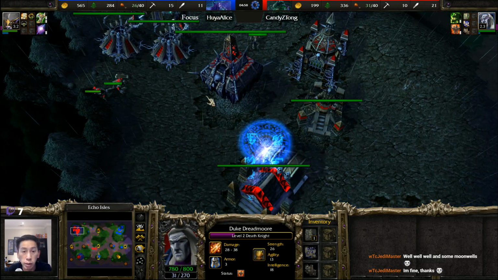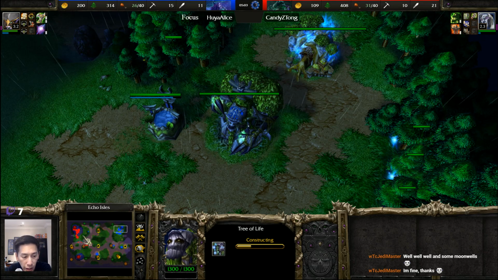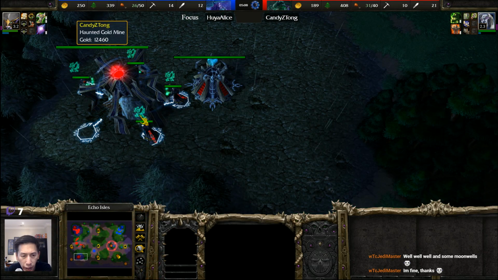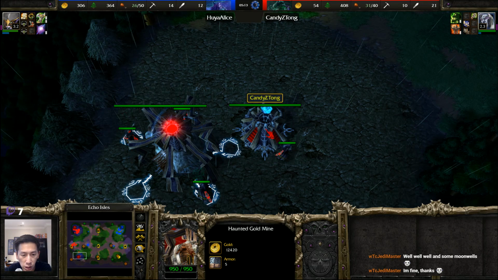Coming back to the respective sides, we are only looking at an Acropolis. We are teching the Tree of Ages by Alice. So tech to tier 2. Meanwhile, Undead. Well, Pink actually trying to go for, I should remove focus there now that I realize it. Pink now trying to go for this expansion here.